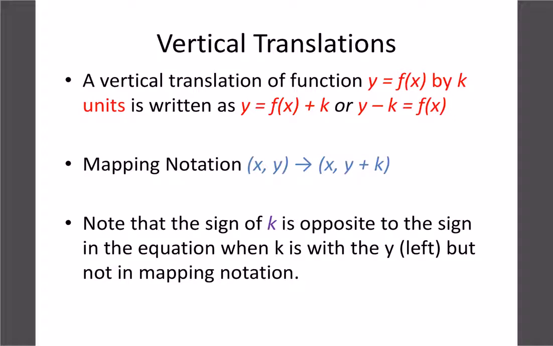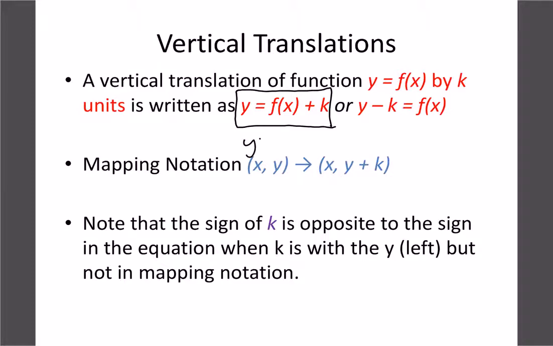Okay, so we're going to start with vertical translations because they tend to be a little bit easier. So a little bit of new notation. In Math 20, we used P and Q to indicate the vertex. As a general transformation form, we're now going to switch our letters up a little bit. So if I just give you any function, it doesn't matter if it's a quadratic or absolute value or a linear graph, any kind of function, we can take that function and move it a certain number of units up or down. So our equation that we're going to use for vertical translation is f of x plus k. So the k value would tell you how many units you're going to move up or down.